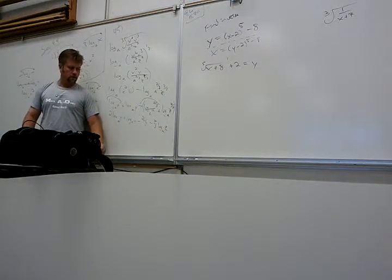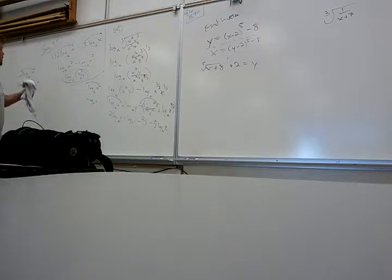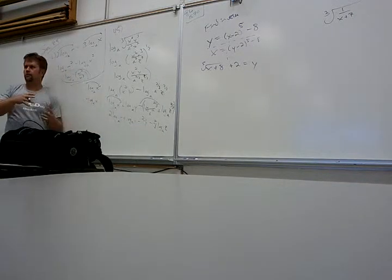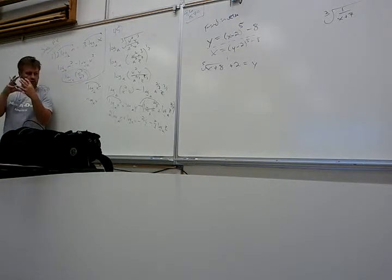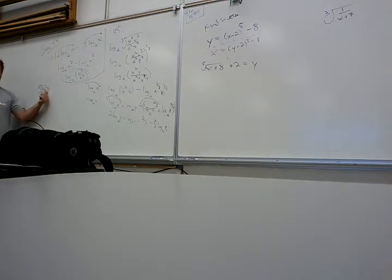It's a lot like the problem people have when they see the cube root of 27x-cubed. I get a lot of people that say the answer involves a 9. The cube root of 27 is 3 — not 9. Three goes into 27 nine times — yes, as division — but this is a power, this is a number, they don't have the same properties. This is a log, this is a number — they don't have the same properties. What I'm really trying to get you to understand is it has to be consistent: numbers do certain things, logs do certain things, powers do certain things. They don't have to be the same because they're very different things. So 3 goes into 3 once — and if I wrote 27 as 3-cubed, now they're both powers and it works the same way.